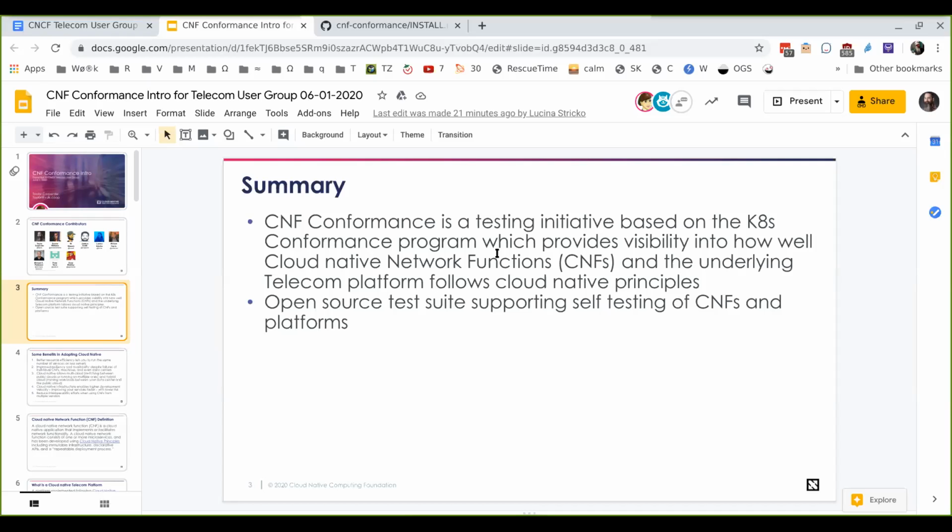Some may run from the Kubernetes E2E tests, which cover some items that we and CNTT specifically care about in the platform requirements.